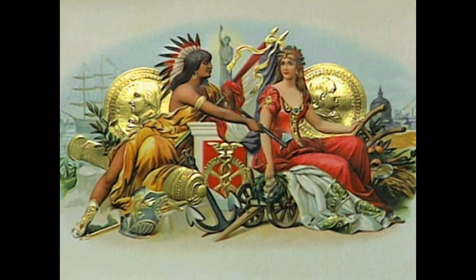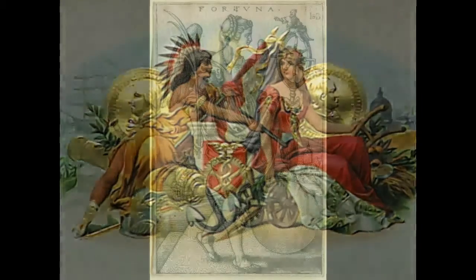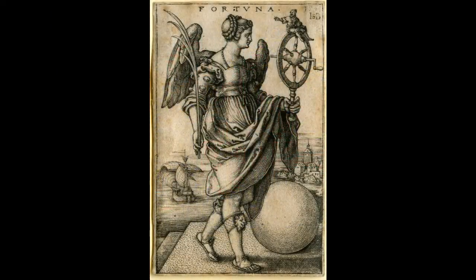What else have we got? There's a few other little symbols. Well, for instance, the Wheel of Fortune in the center, and the kundalini with the two snakes and the wings at the top there. But the wheel is the wheel of the god Fortuna. That's the god of luck. It's one of those important symbols.